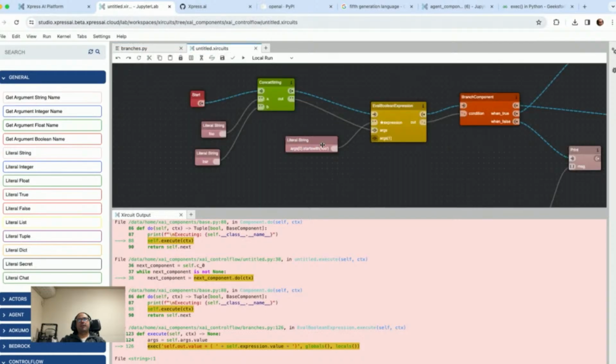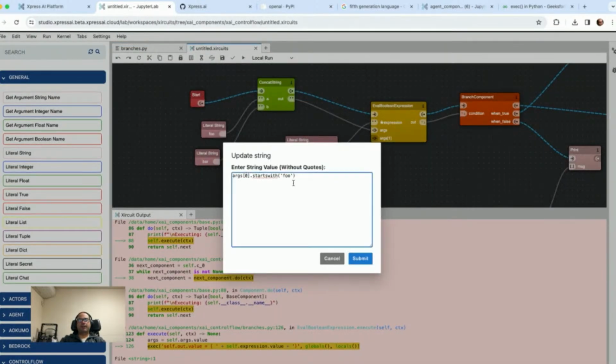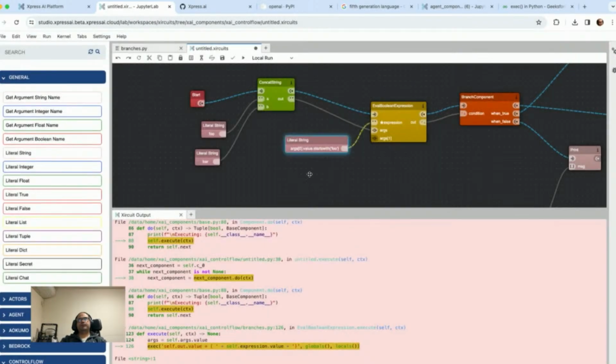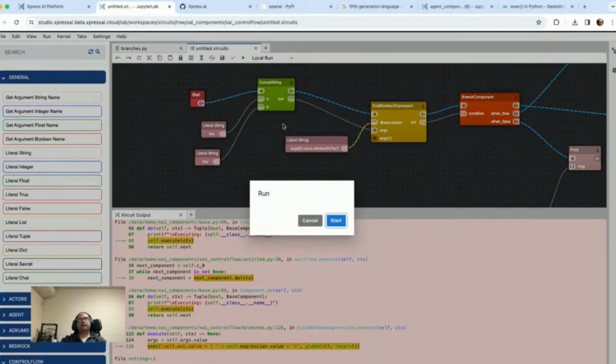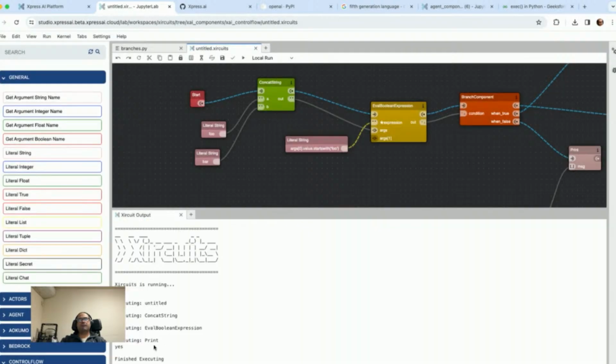But it does work if I say arg0 dot value starts with foo. And we might just deal with that for now. Yeah, arg0.value, that's technically correct. What we kind of want is that even literals do that.